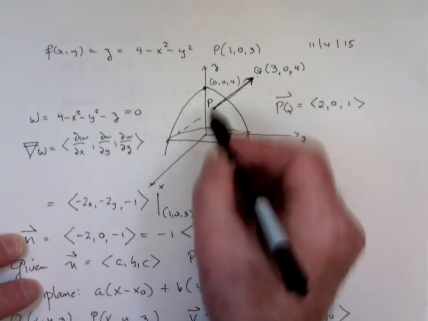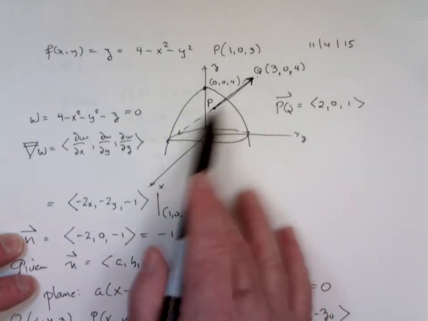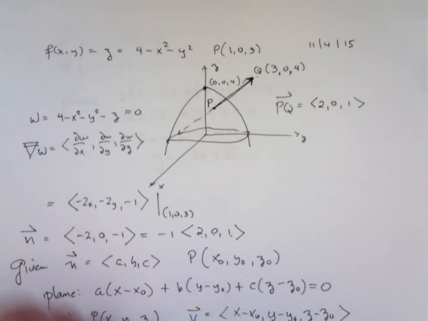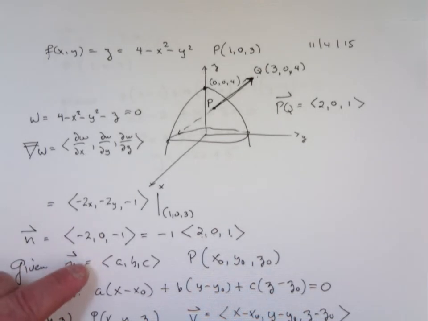Yeah, well, it could point this way or this way. I changed it around. I took the -1 out and had it pointed this way. You see, the gradient, that points in the direction of the tangent plane? Or no, the gradient is normal to the tangent plane. Normal to it. So you've got a gradient, which is our normal to the plane. Okay, that's the key, right there.